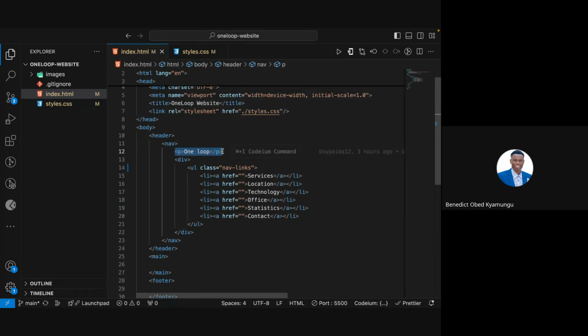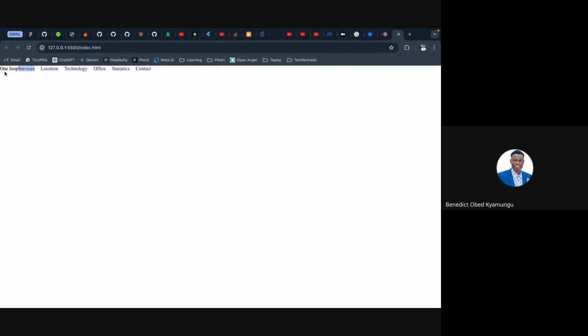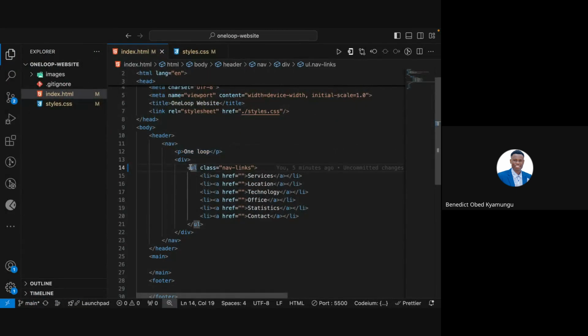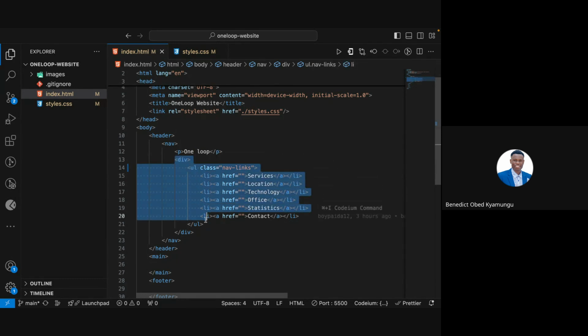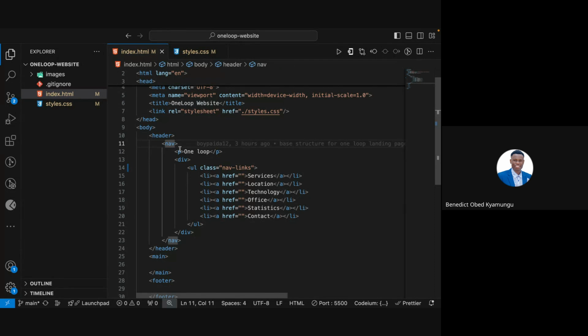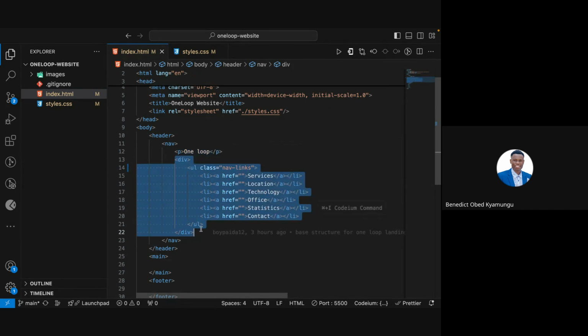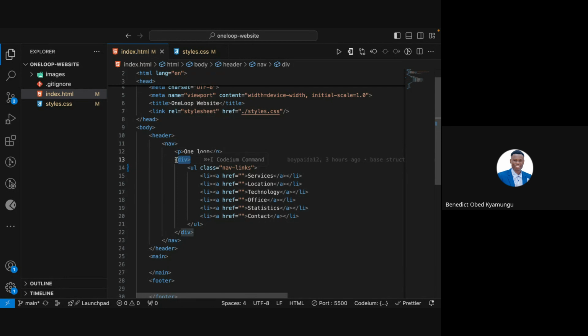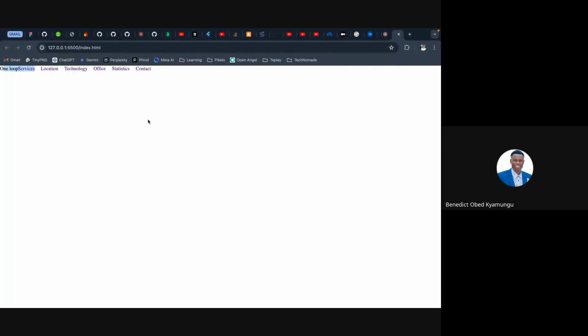We have our paragraph, which is considered our logo, and we have our div, which contains our UL or our menus. So we have navbar with two children, the paragraph and this div. For now, let this div be there, but we are not currently using it for a reason. We'll see later why. As you can see, we need space in between our logo, which is basically a paragraph, and our menus.